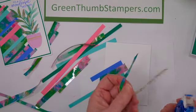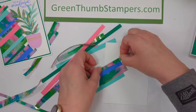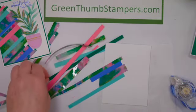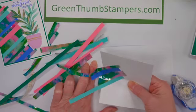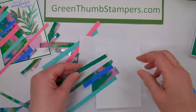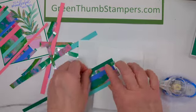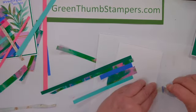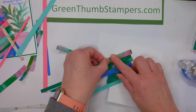So I'm going to save that one. I'm going to do a skinny one of this. And I'm going to stick it out over and above. And let's do a green, a fat green. I'm going to do a skinny green, I guess. So this is all I'm doing. I'm just laying them next to each other all the way up the side of the basic white. Again, some short, some long.